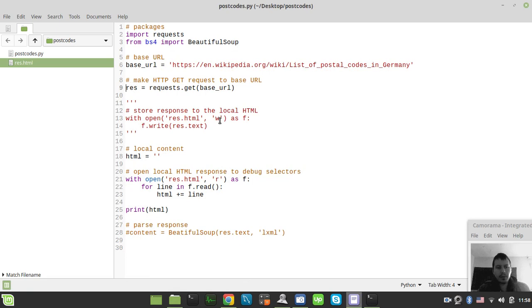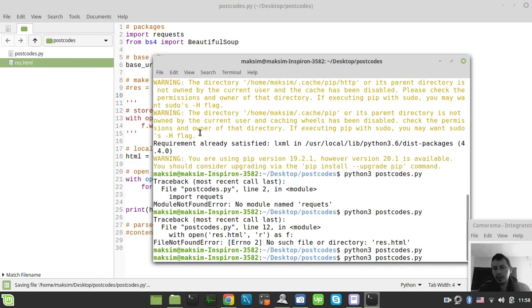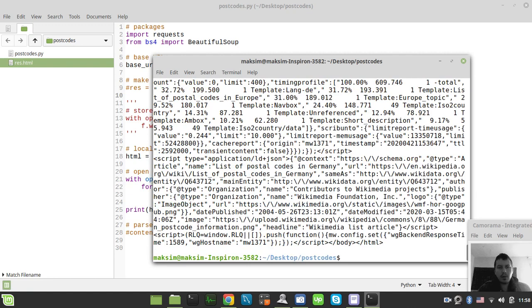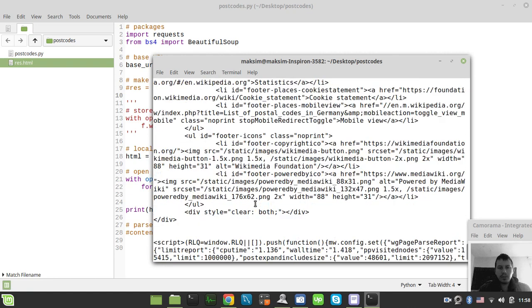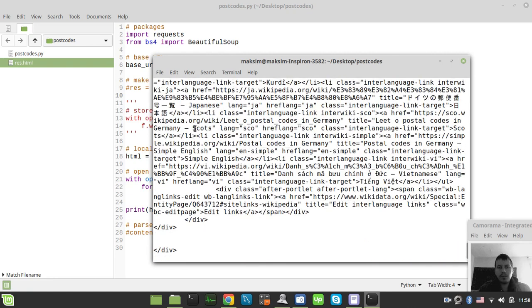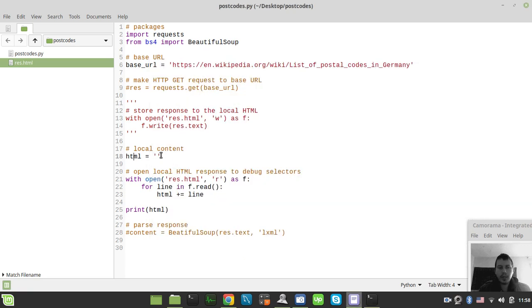So I don't need this for a while. I will just get rid of this logic later on. Well, at least I could leave this commented out, so all the code is stored for you guys for your convenience. But for now, I'm not making any requests, just scraping the data from the wiki article.